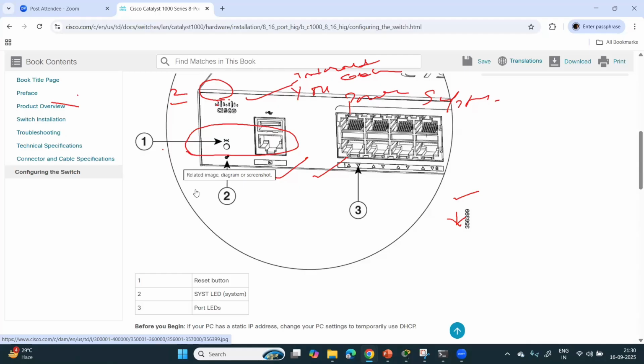So, can anybody let me know the new technology we have in today's world, where every time we need to make a configuration change in these devices, we don't have to go to the device and connect to the console port? We can do it remotely.